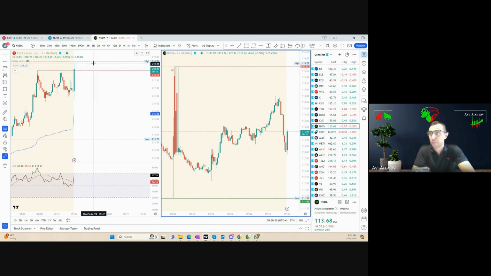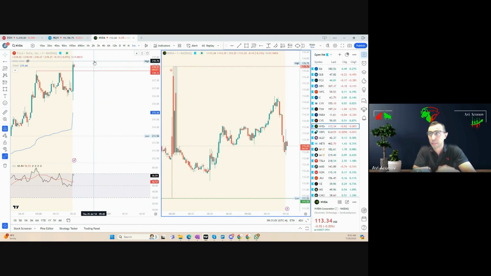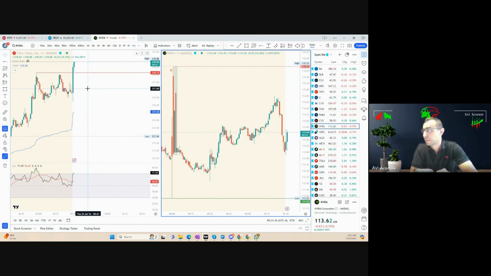Why? Because if we put a stop loss, it will be above here. Okay, but first we will need at least that 1 minute candle close. Ideally we want to close under. So you see, right now it might have retested. So we want to change to longs just to see what happens. 218.13. But the stop loss here will be very, very big. So we wait. We don't enter.